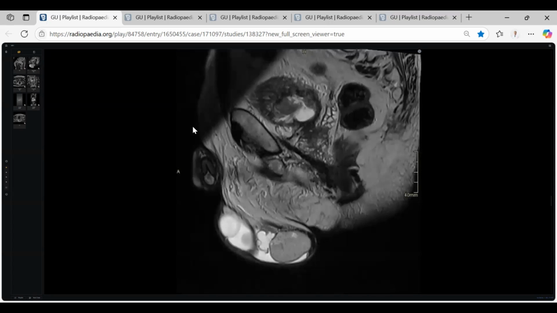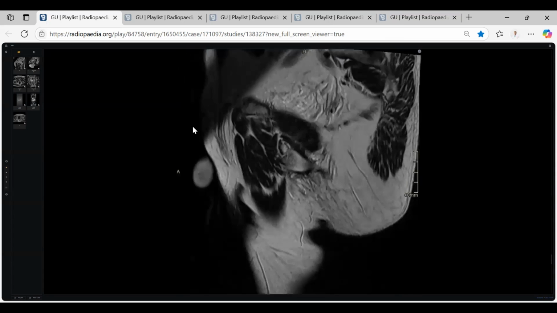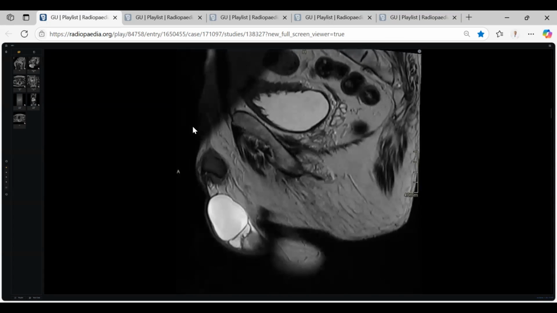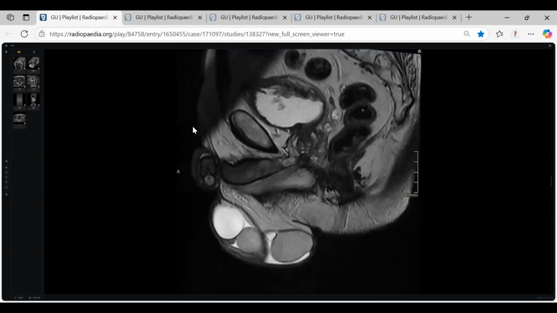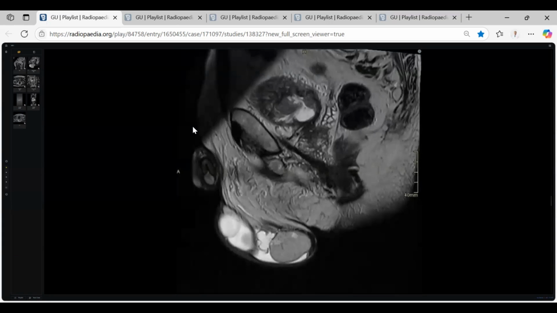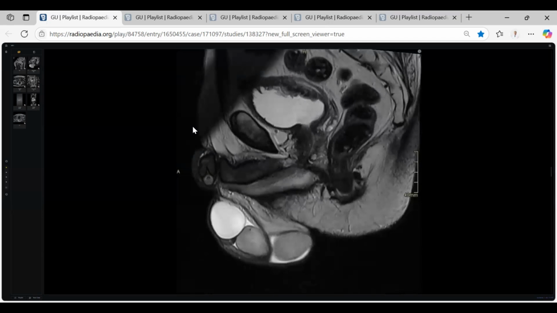What investigation would you ask for this patient of the cancer? Cystoscopy and a biopsy for the bladder cancer. And what else? Transrectal ultrasound and metastatic workup. What would you do for the metastatic workup? We can request chest, abdomen, pelvis staging CT, and a bone scan for the prostatic metastatic staging. Excellent.